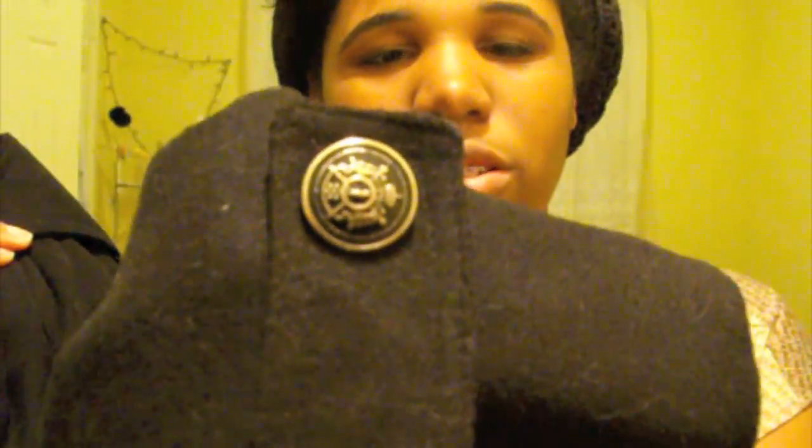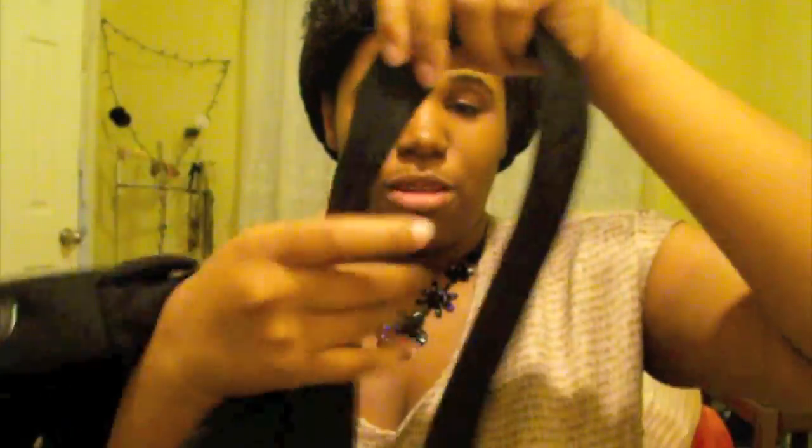I wore it tonight, actually, because I just got it in the mail a couple hours ago. And on the wrist, you have another little button with the seal on it. I really like it. $37.80 — this is amazing. And it has a cinched waist, that's why I bought this. I don't really know my figure's shape or the name for it, but all I know is that I need a belt around my waist or I'll feel like a box.